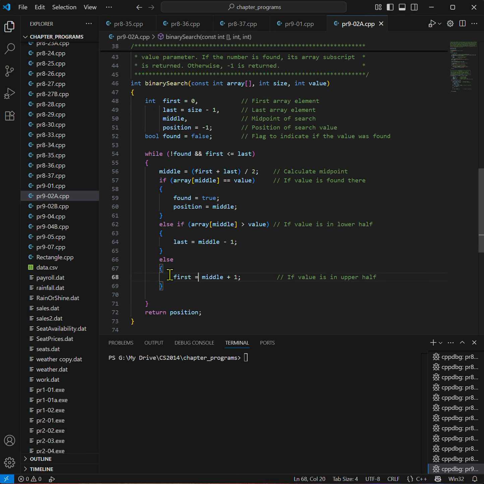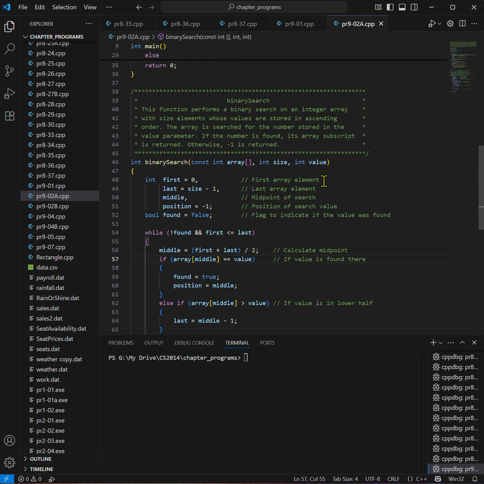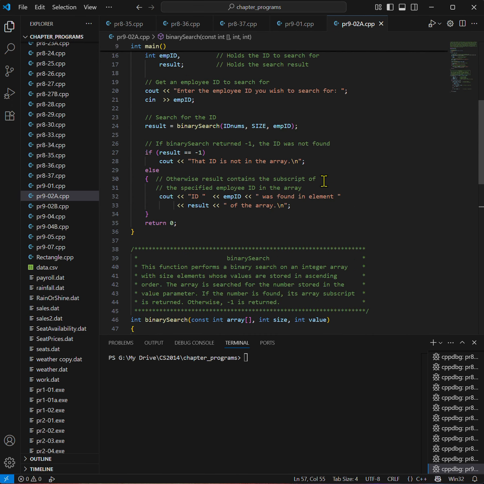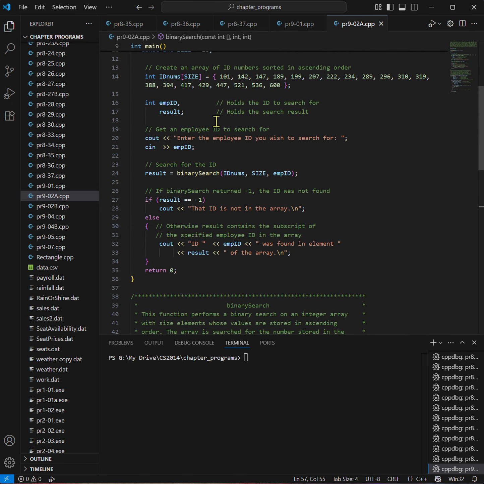And we do that by setting the first of the partial array that we're looking at to the middle +1. So this is the binary search, which cuts the search space into half all the time.